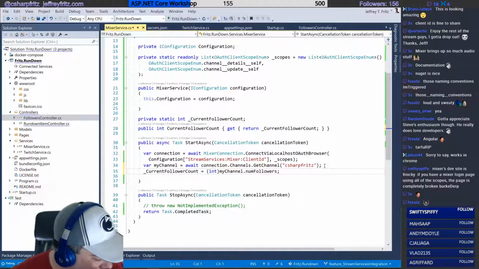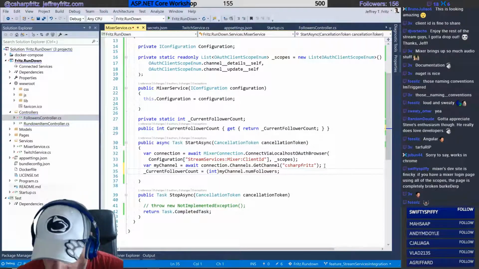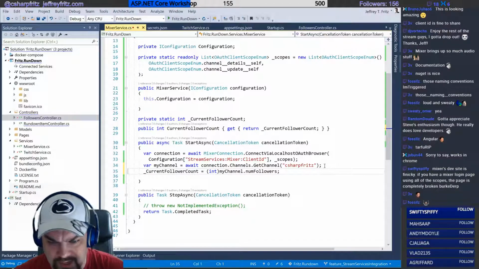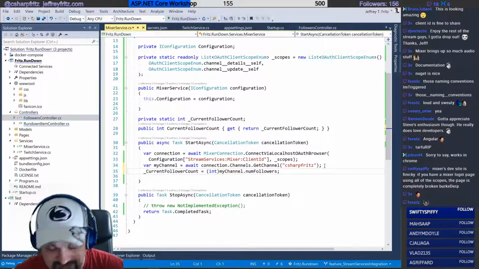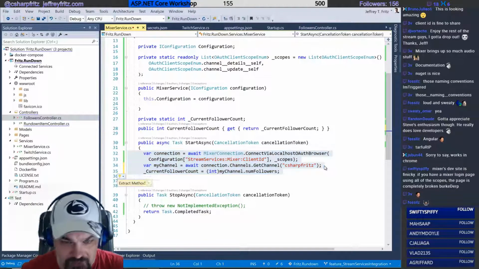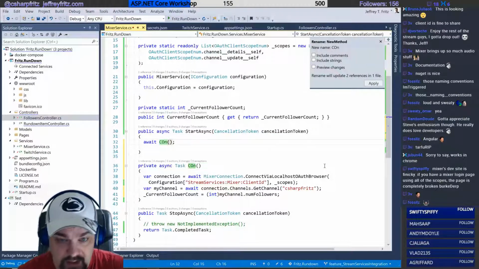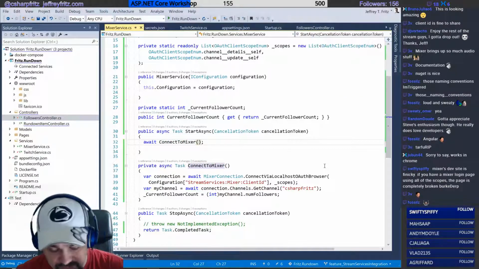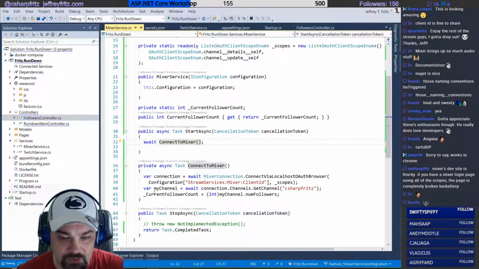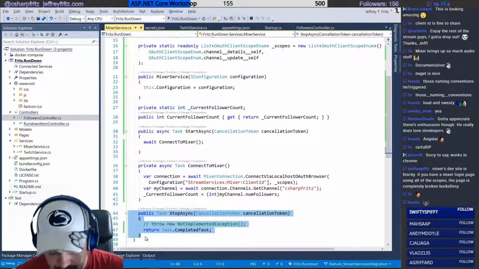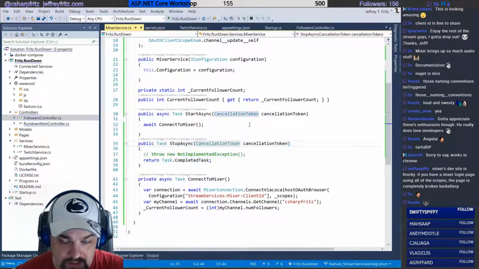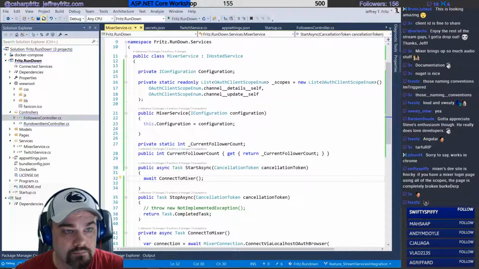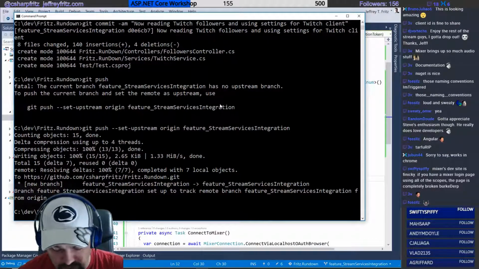But I think for right now, I want to stop where I am right there because we're actually about 45 minutes over where I wanted to stop today. But I'm pretty happy with how easy this was for me to get this running. Let me just refactor this real quick into a different method, and I'll just call it connect to Mixer. Okay, so now I've got that separated from the actual start and stop of the method there. I'm using Alt Up to move that block up and down in Visual Studio. But I'm pretty happy. I've got Mixer connecting and running that properly.